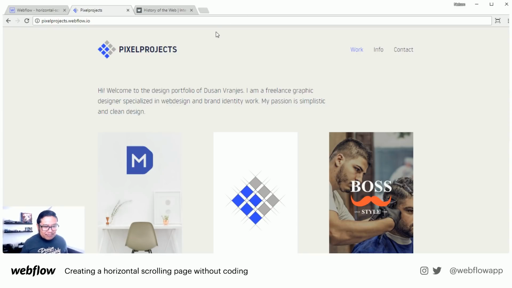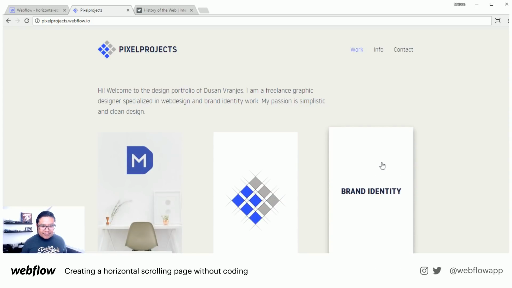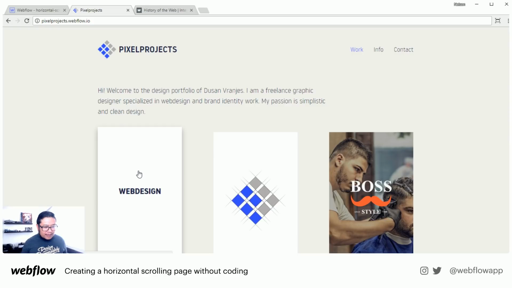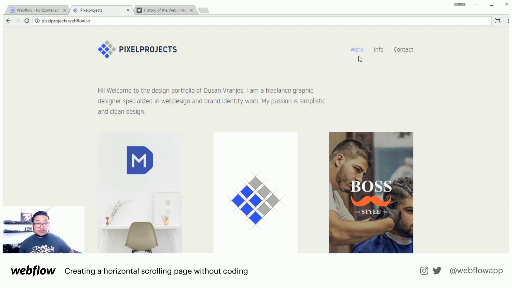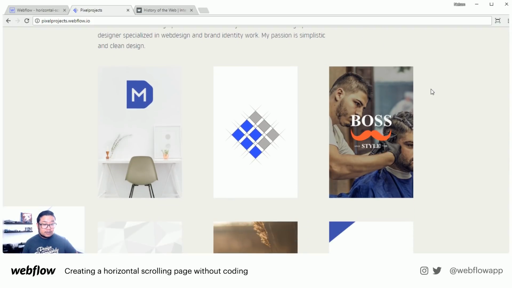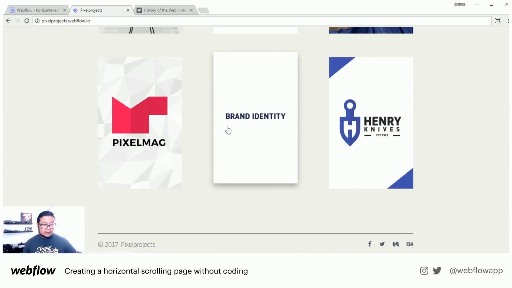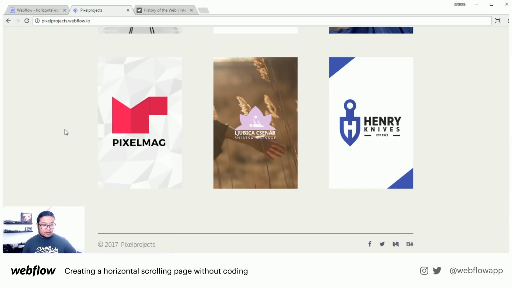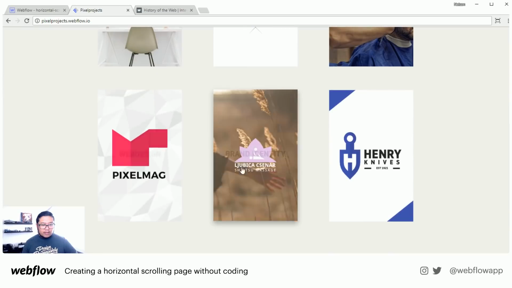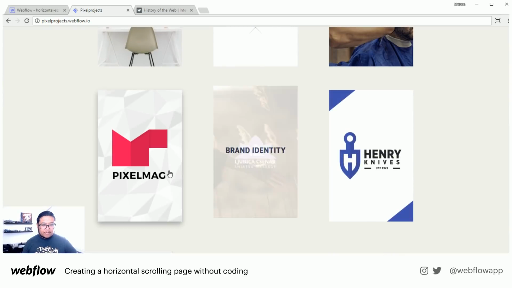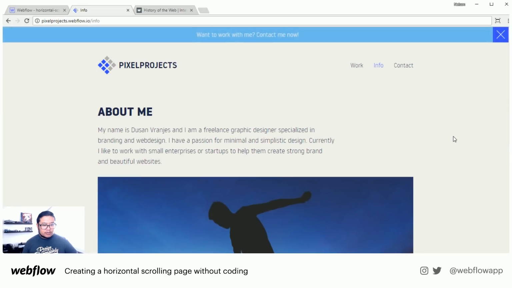I like that. Make sure your menu is thumb compatible. All right, so here we go. Pixel projects. Nice. Isn't web design 2 words? Let me ask Google. Web design. Did you mean web design? Okay, yeah, so web design is 2 words. All right, cool. That's a cute logo. And the texture, it's nice. Looks like posters. I like that. Okay, very simple. Let's go to info. About me.